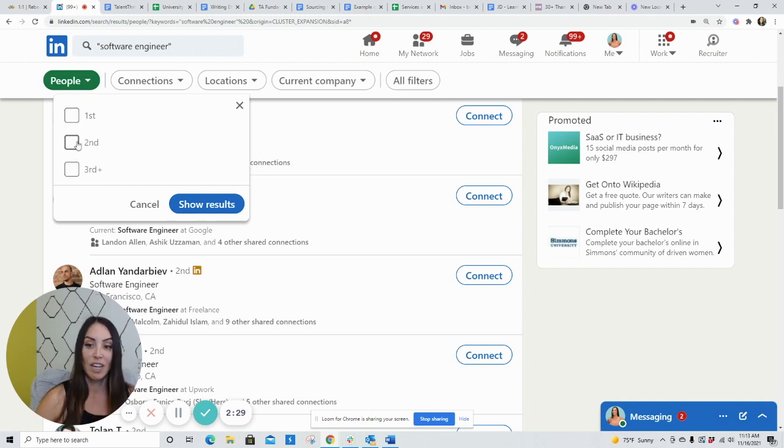Second connections are close to your first connections, so that's a really easy way to segue. When someone sees that you're a second connection, they're more likely to reach out to you. Now, on the other side of the coin, once you hit third connections, to me, that's far more interesting, because whenever I'm doing searches, those third connections are the ones that are going to be hidden the most. So I'm more open to that.